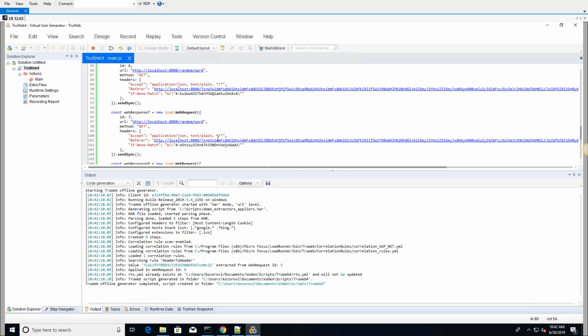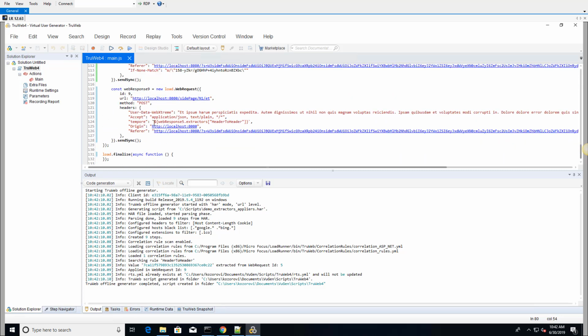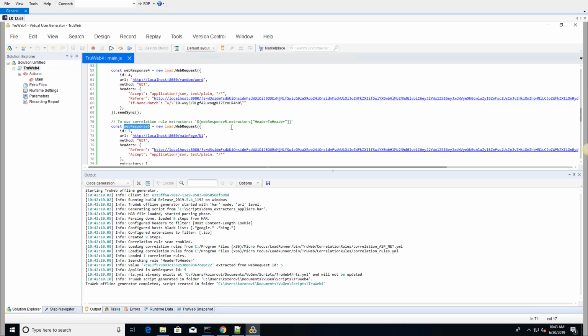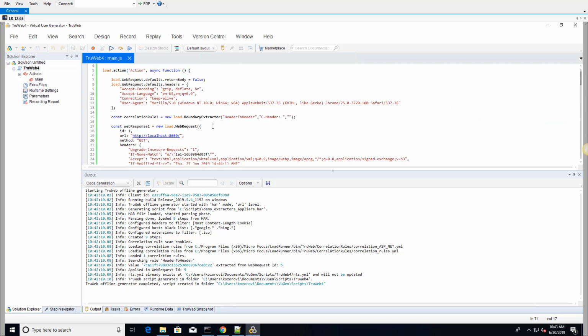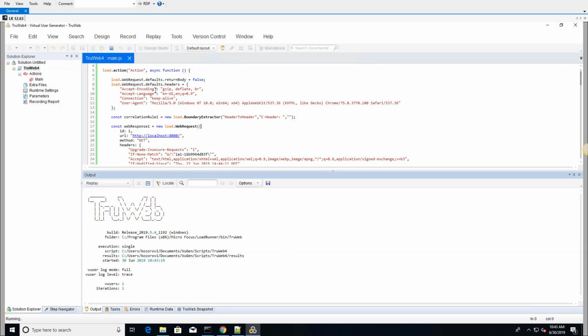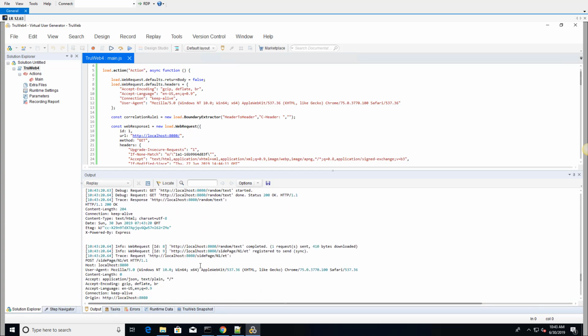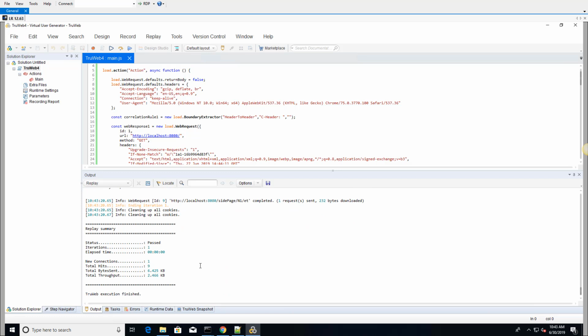So let's go back to the end and see that it was used in the correct position. So here you can see that the value is now in backticks and the correct extractor was used, the extractor from web response 5 named header to header. Let's make sure. Web response 5 rule name is header to header. Let's find it. You can see that this is the rule name. So this script should replay correctly. Yes, there are no errors now.